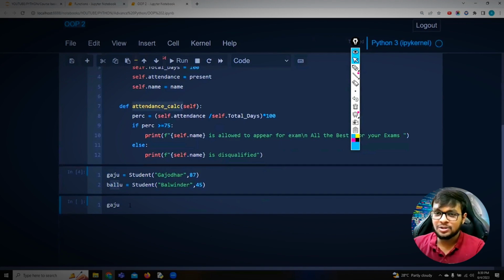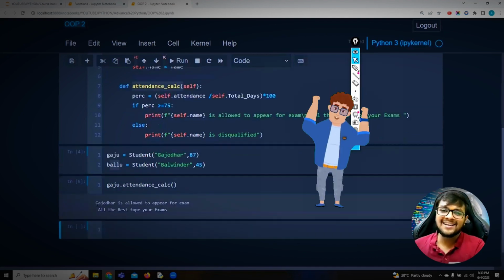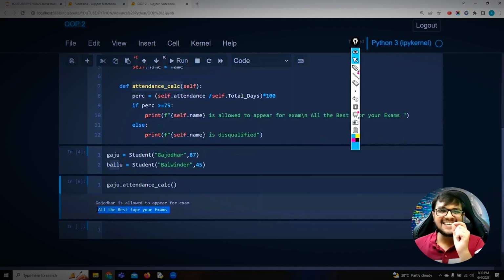We write Gaju dot attendance calculator, and the moment you run this, you will see that Gajodhar is allowed to appear for the exam. All the best for your exams. So this function is called, and it is calculating that, okay, 87. You can also print the percentage here.